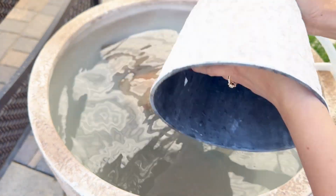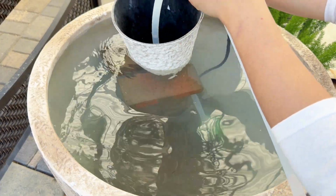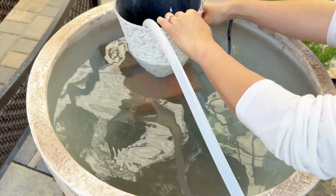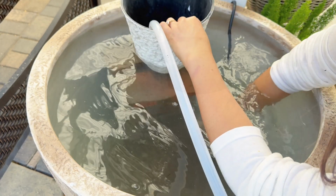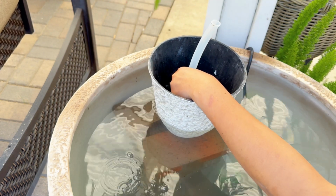I will put this container on top of the bricks that I stack in the pond. You want this container to be higher than the pond and the water line to create the waterfall. And then I fill in the rocks to help hold the water hose.